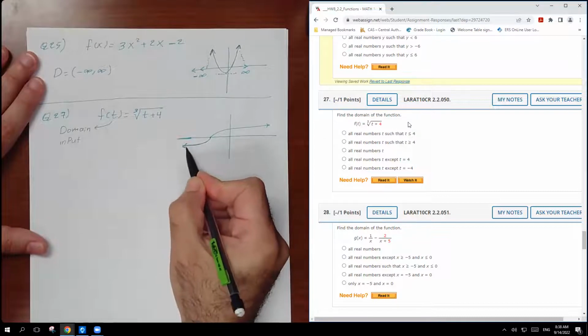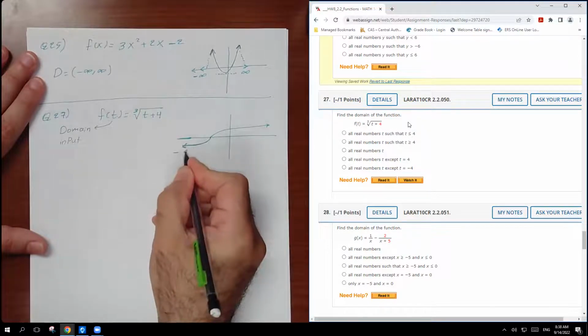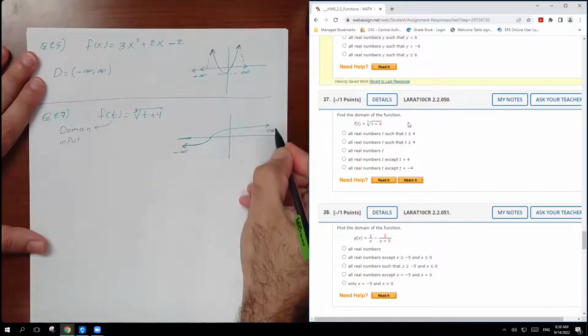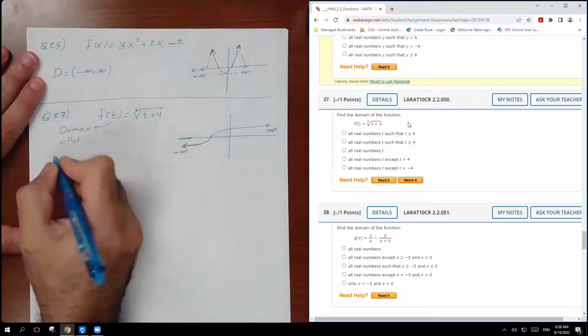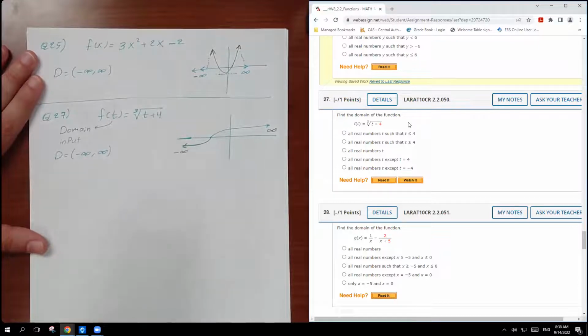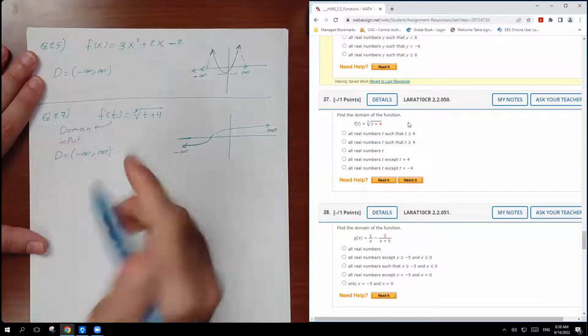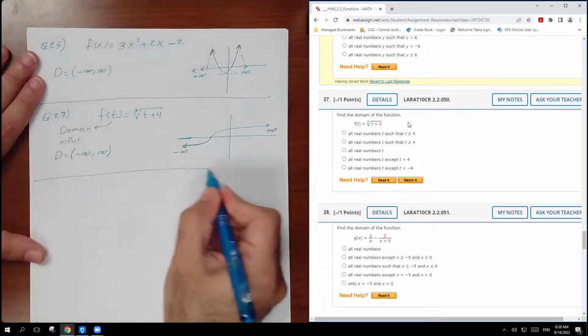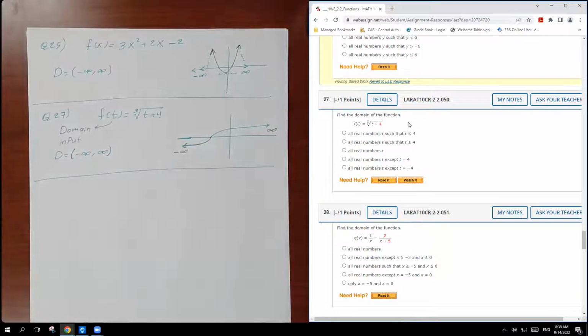this side already goes to negative infinity, and this side already goes to positive infinity. That means the domain is going to be negative infinity, positive infinity. Always keep in your mind with the infinity, you have to put parentheses, not a bracket. So that's it for this question. So I'm going to say all real numbers. The domain is going to be all real numbers t, because our input is t. That's it for this question.